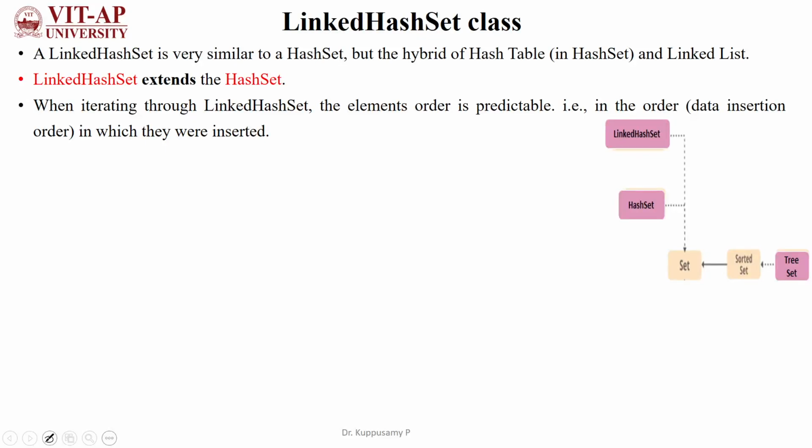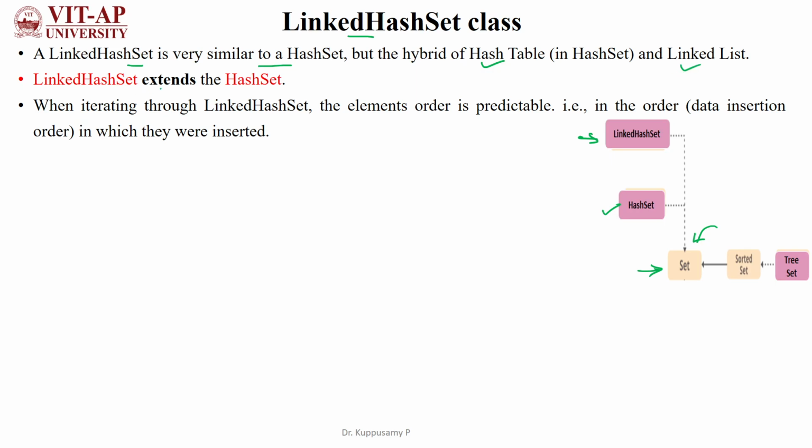Hello everyone, here we are going to discuss the LinkedHashSet class. The LinkedHashSet class is similar to the HashSet, which is also implementing the Set interface. So both are used for implementing the Set interface in Java collections. But the LinkedHashSet is a hybrid of hash table structure and linked list structure.